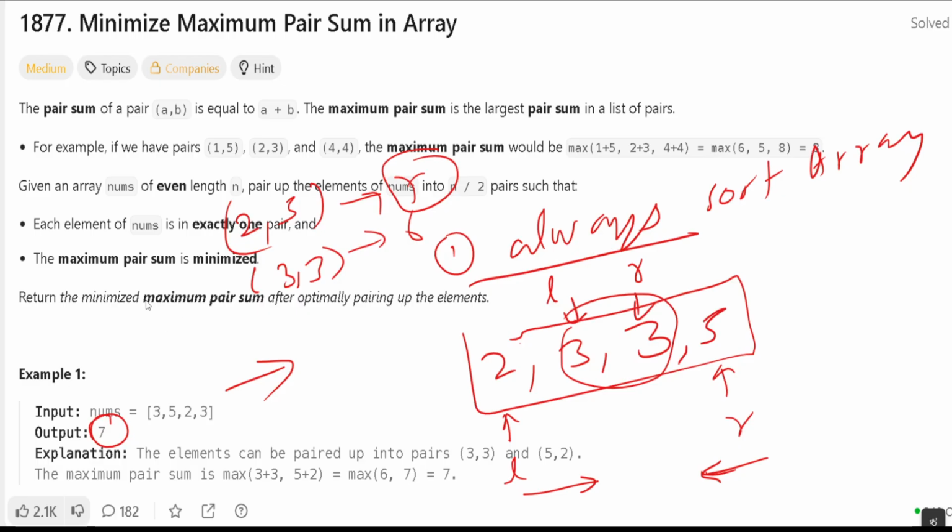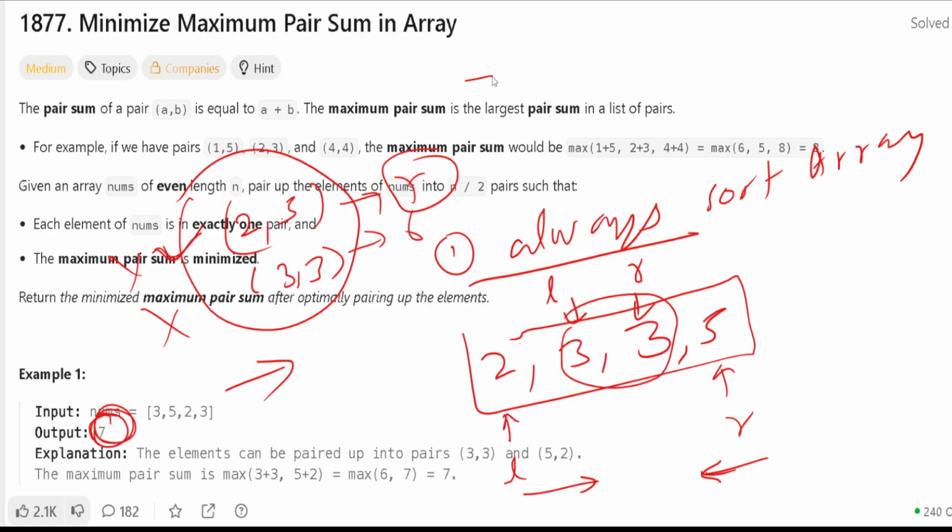So what is the intuition here? The key insight is if your pair has big numbers together, that gives a huge max, and that will not work, guys. Small numbers together are also not good, it's a waste of potential.